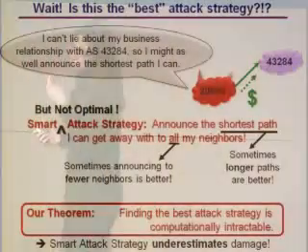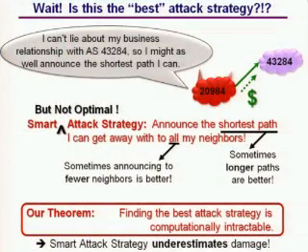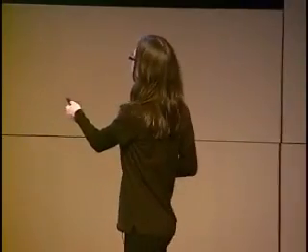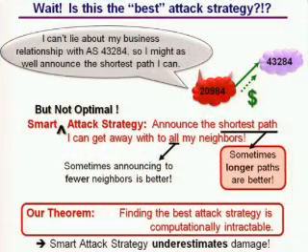So the bottom line is, for our research, this means that we're going to run simulations. We don't know what the best attack is. So we're just going to pick a specific attack, which is this one over here that I've been talking about the whole time, simulate that, and compare protocols based on that. Okay? Are there any questions here?